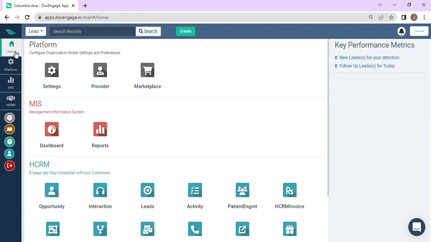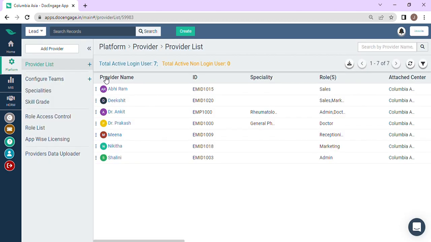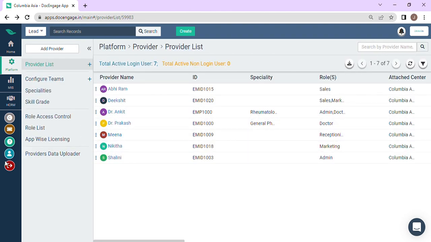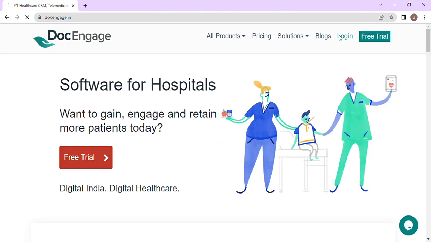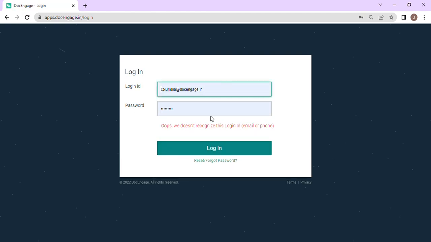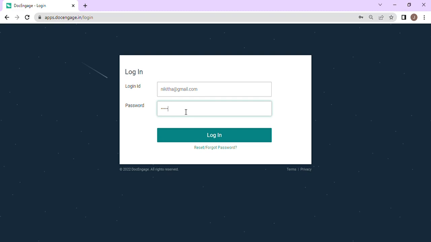Now let us go and see the providers, and this Nikita is a marketing person. Let us log into this Nikita. Let us imagine that Nikita is a marketing manager, marketing team manager. So I'll copy and log into the Nikita account. Since she is the marketing team lead, just a minute, I'll just log in.